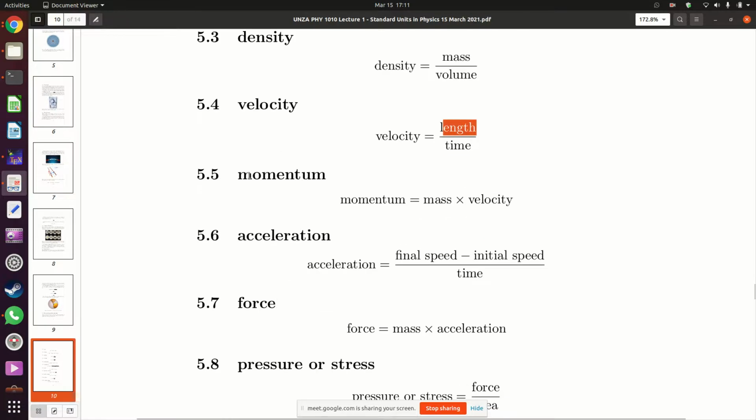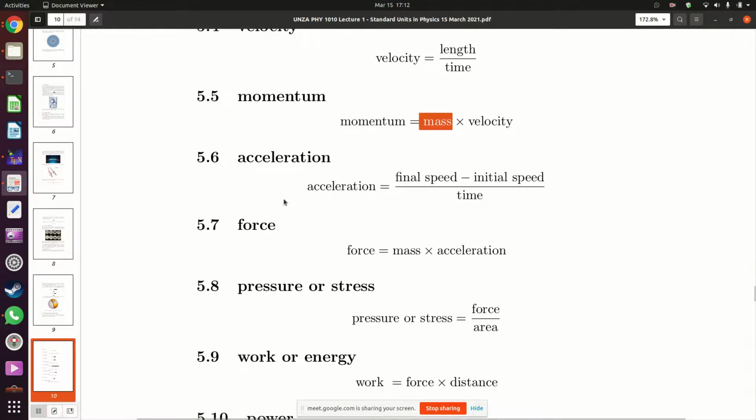Then number 5 here, there's something called momentum in physics. How do you work out the momentum? Well, you multiply the mass of an object times the velocity. You get the momentum. So here you're doing a multiplication. The point is, for you to obtain a derived physical quantity, you either multiply or you divide, or you do both. You do not come up with anything new when you carry out a subtraction or an addition.